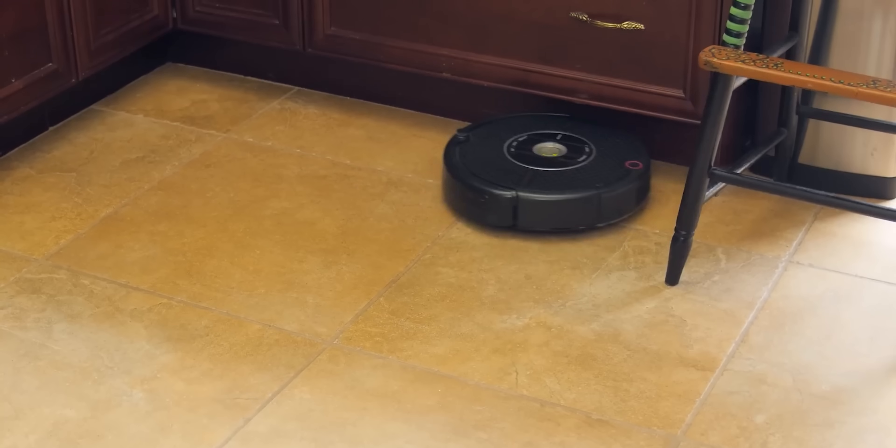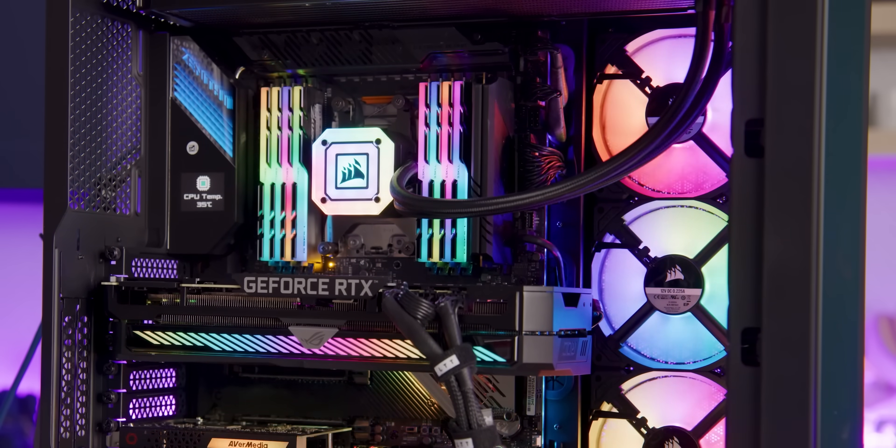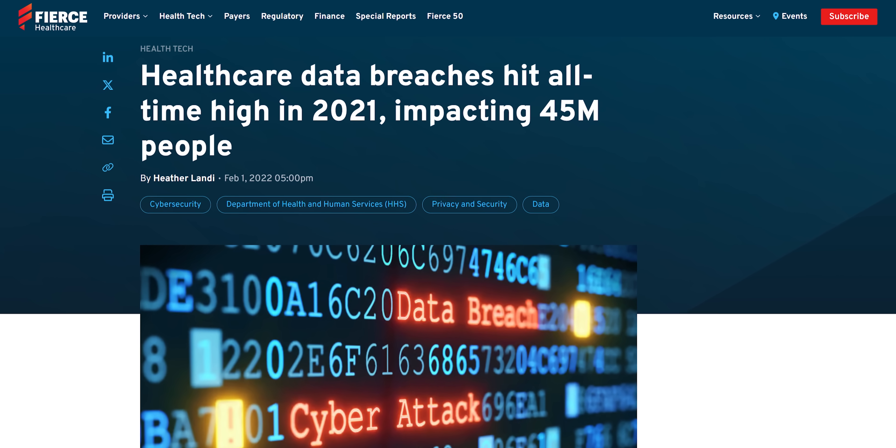Because these devices are typically built with more of a focus on the primary function — whether that's a thermostat, a vacuum, or a camera — their security usually isn't as good as, say, a PC or a smartphone. So if you're in the market for an indoor camera, how can you know there isn't some kind of vulnerability lurking in the model you've been eyeing up? Unfortunately, you can't, especially as there's no such thing as absolute security online or in life. But there are ways you can mitigate the risk to the point where you probably won't have to worry too much about it.